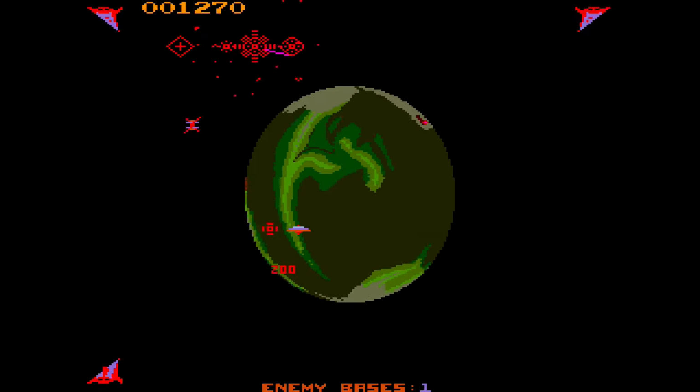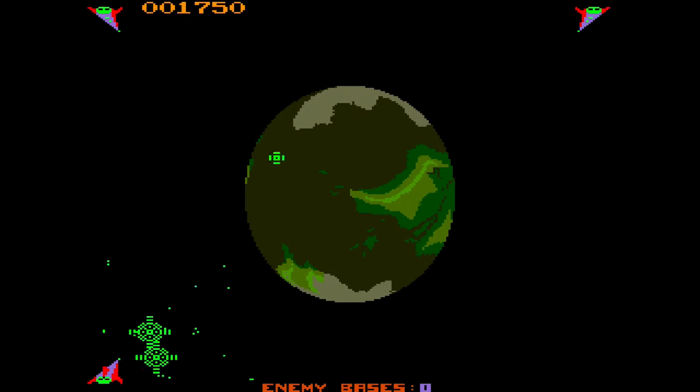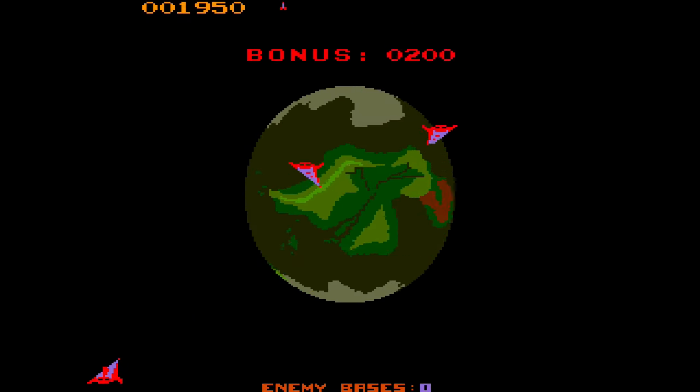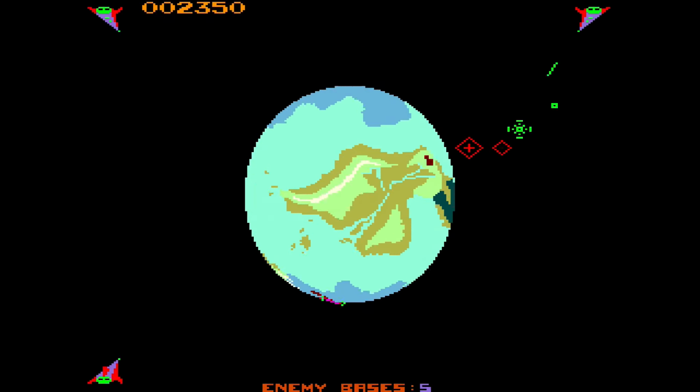The mechanics are similar to Missile Command though. Rather than shooting things directly, you instead destroy enemies and structures by catching them in the explosions from your missiles. As such, forward planning and careful timing is essential in Liberator.